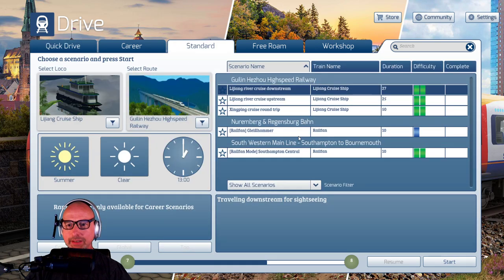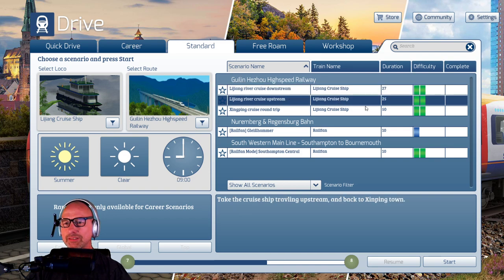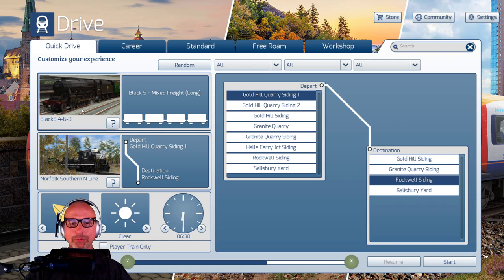Standard, you say. Not railfan. And these are just cruise ships. I'm betting these are just as... Yeah, take the cruise ship traveling upstream and back to Sing Ping. No, we're not going to do that. Let's do something proper instead. Let's do a quick drive. At least we get to drive a train.